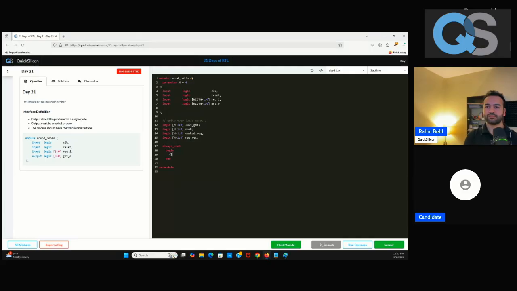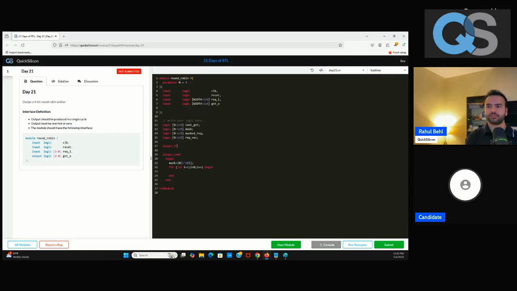Let's see. I'll do the initial assignments. Before we get into this for loop where I'm going to generate the mask from the last grant, I have to create a flop for the last grant. But let's say I generate the mask. My mask, I can just zero it out, or I can say n'b0. That is my mask, and that's what I will be finding out here. Let's see how I generate the grant vector, and I'll keep adding to this as we go.